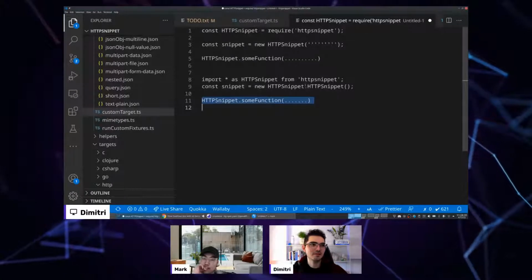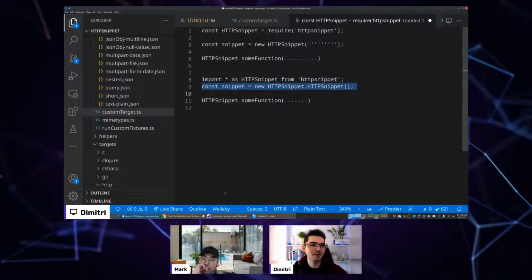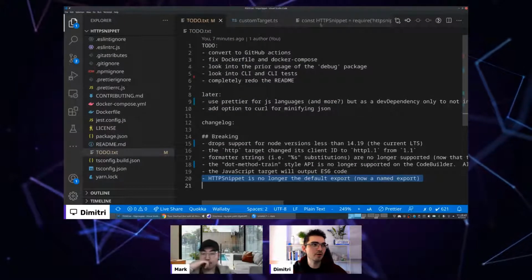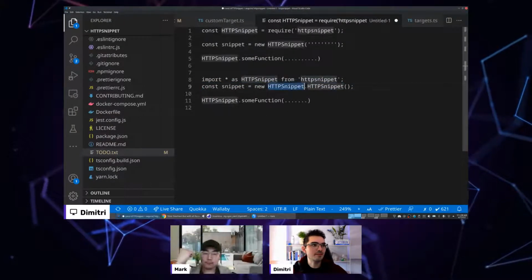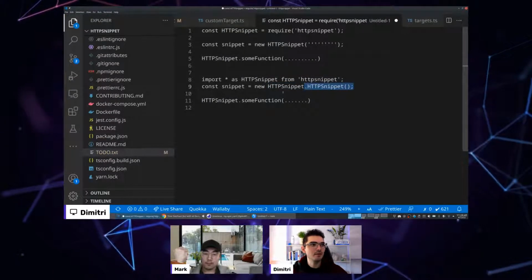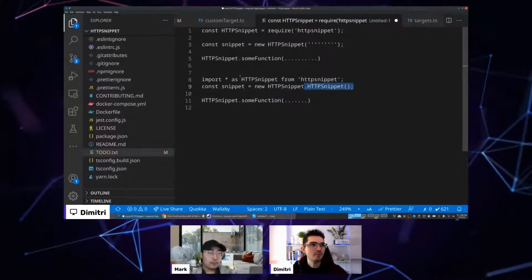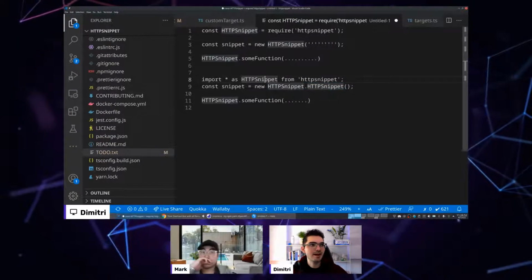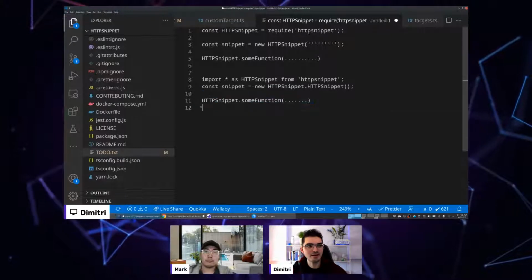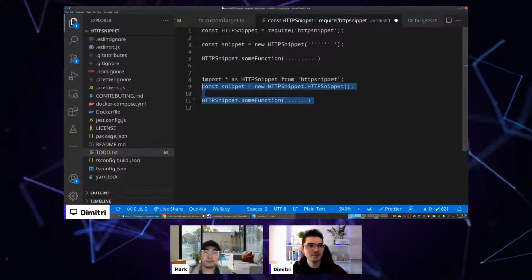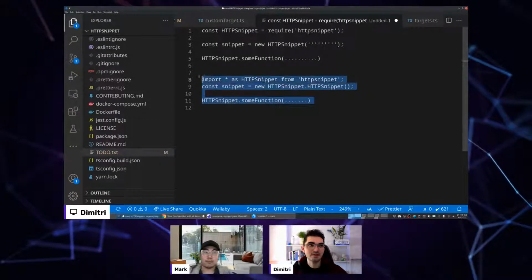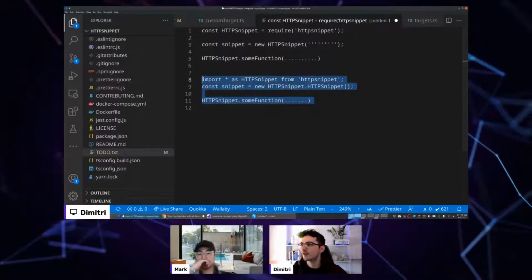It's just that because this changed, and I did call out that it's no longer a default export. Really, what we did is we dropped this thing down a level, this one down a level, as a named export. That has the effect of making it feel like this was a method on a class or something, but it wasn't. It was just a function that was exported. It didn't have anything to do with the class. In fact, it was in the same file, and I moved it from that file in the past.